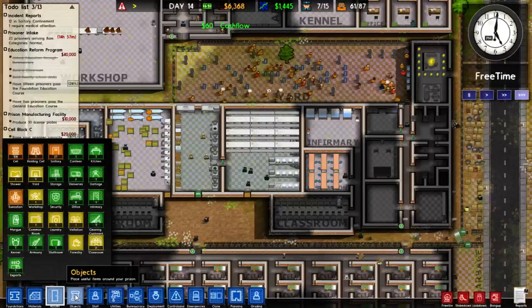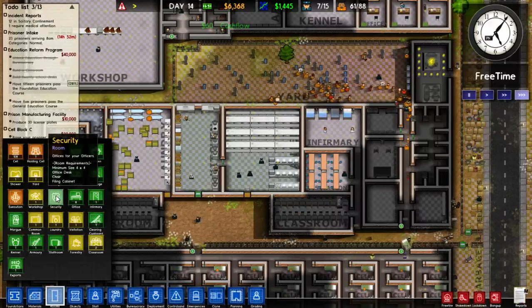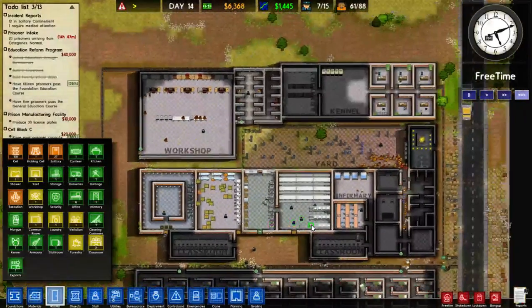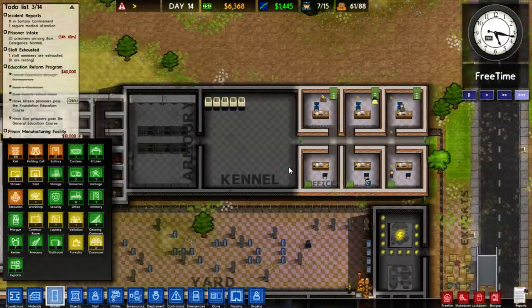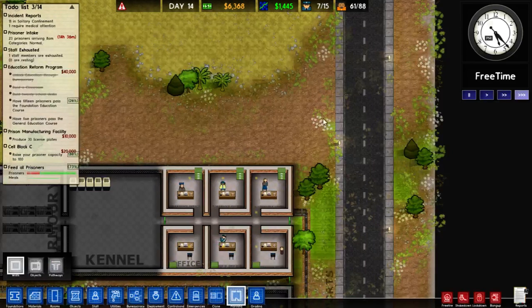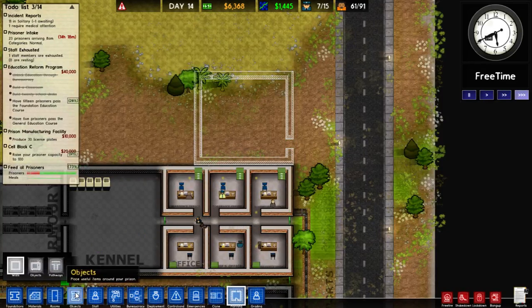And at the moment, I don't think the security room works, but it might, so we'll have to see. Anyway, the security room I feel should go next to the admin block, probably up here. We can start planning it out. Maybe that sort of size for the security room. If we just expand it a little bit, I think that's quite a good size. And then we can expand this fence up here and put a door in there. I quite like that idea.